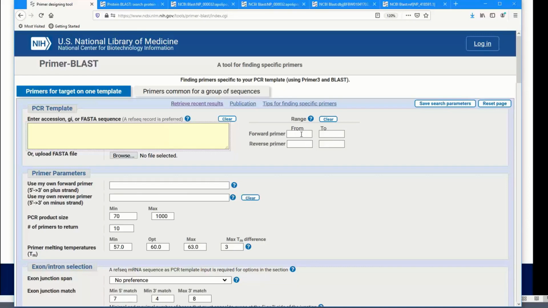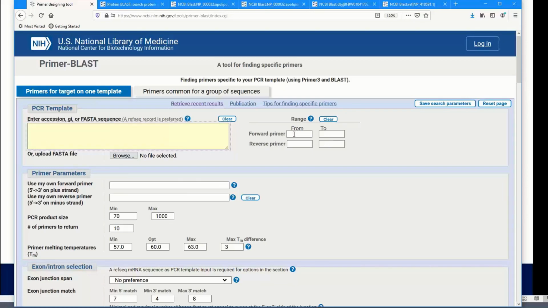Now this tells you where you want your primers to go on your query. But that's a little bit different than what the person is asking, I think. If you don't want to put a human chromosome 1 in here, obviously you're going to have some kind of gene in mind, like you want to get the exon of a particular gene, get that sequence and put it in here. But there isn't a way to indicate the range like you can with BLAST, where you set the range of the query sequence.